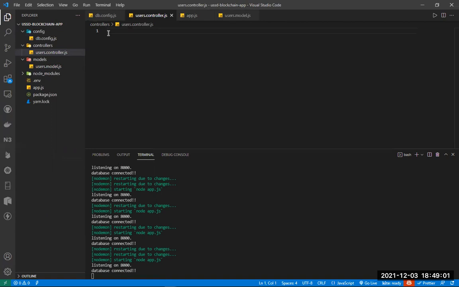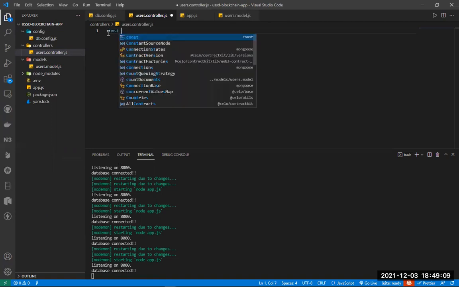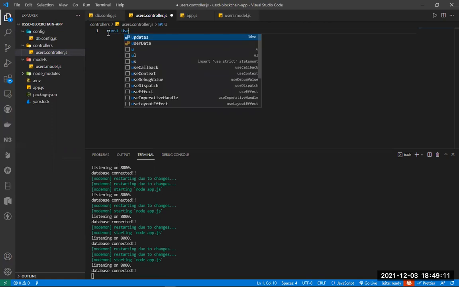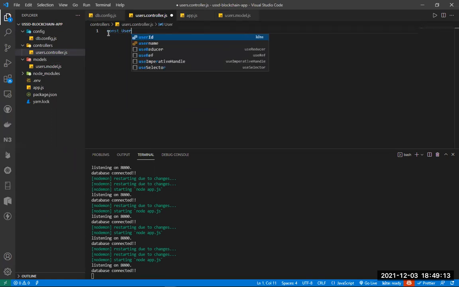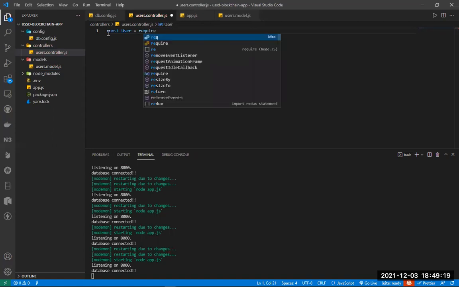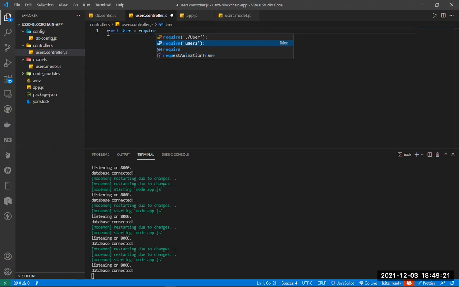Then inside the controller we will require the user model. So we need to require it.